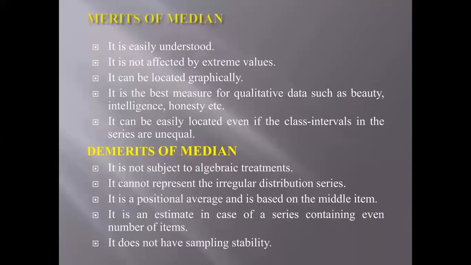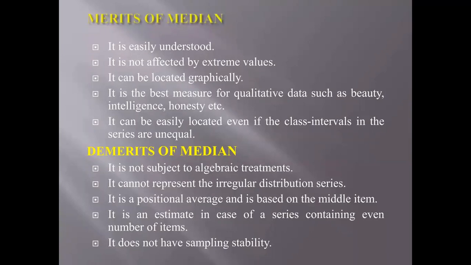So merits of median: it is easily understood. It is not affected by extreme values. It can be located graphically. It is the best measure of qualitative data such as beauty, intelligence, honesty. It can be easily located even if the class intervals in the series are unequal. So that is one advantage.